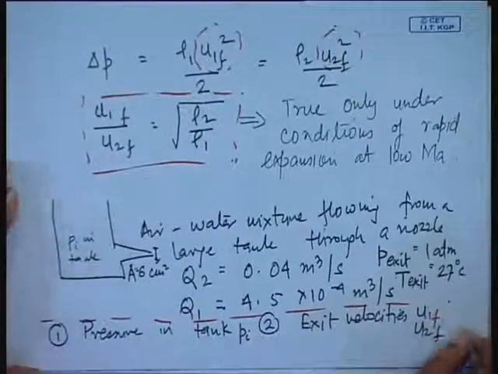So, we can take up this problem and solve it first for the two phases flowing as homogeneous flow. We can find out the pressure in the tank and the exit velocities. Then we can solve the same thing by considering that the two phases are under separated flow conditions with minimum interactions at the interface. Wall shear stresses can be neglected; probably in the problem it will also be specified that wall shear stresses can be neglected. So, before doing anything, if a problem of this sort is framed, you have to first decide the conditions under which it can be solved, and then taking up the individual conditions you have to solve the problem. Is it clear to you?